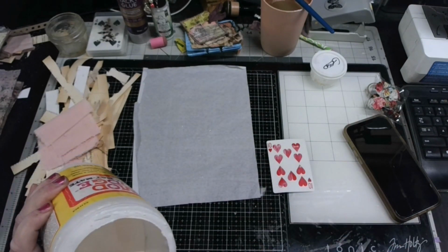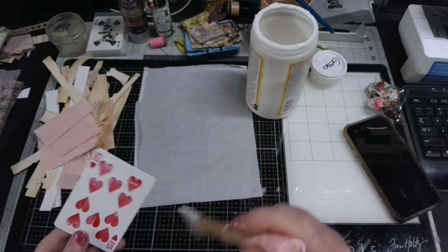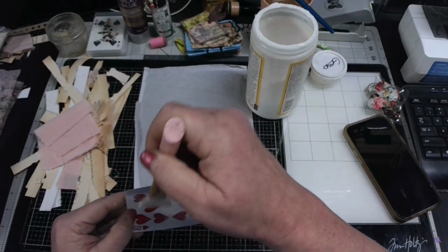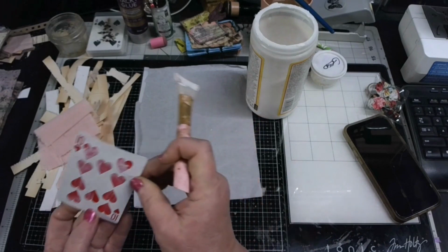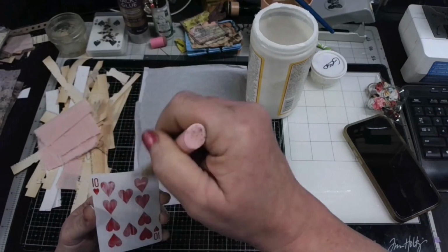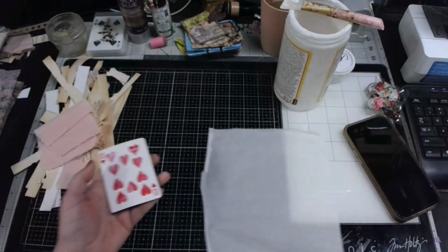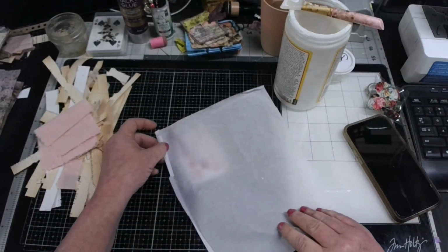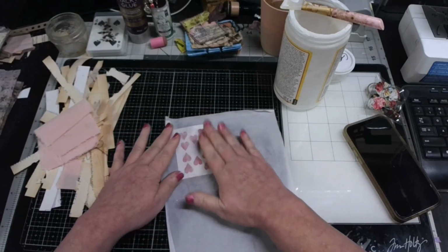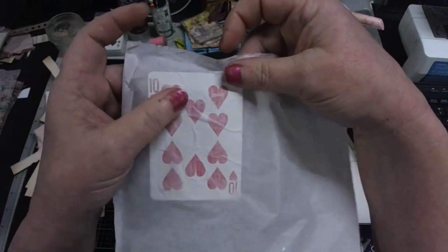So here we go. I'm just going to put a little Mod Podge on here. Not much. Just enough to hold that card on. And that white, our red will show through there and just show kind of faded, I'm hoping. And it does, so that's good. See how the hearts are kind of faded.